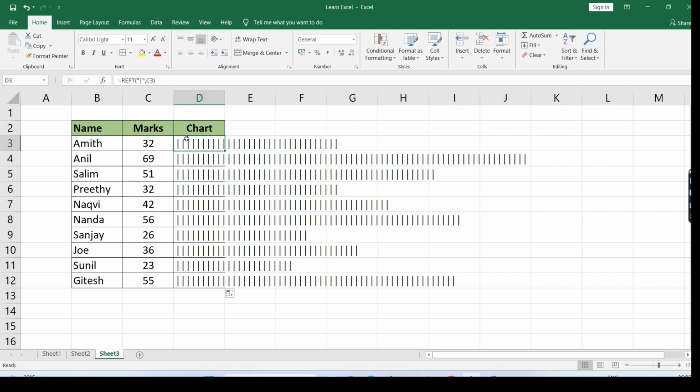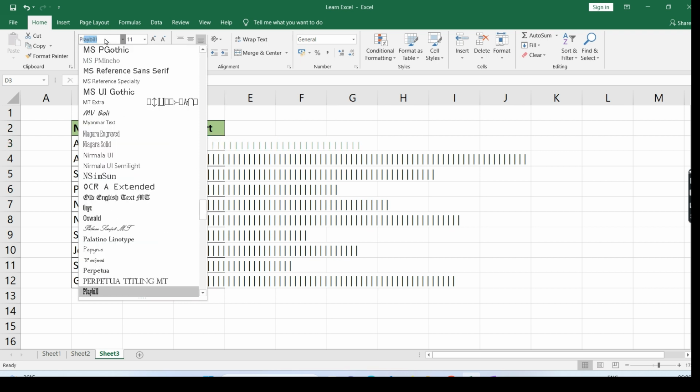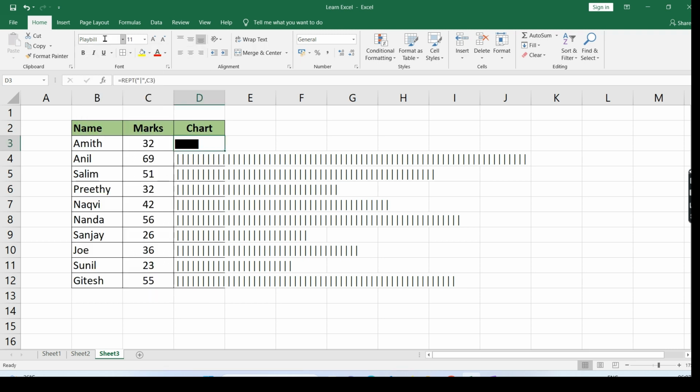So I am just changing the font over the top here. Just type Playbill. Yeah, it's there. Click on that. So this is the Playbill font, and the chart has come inside the cell.